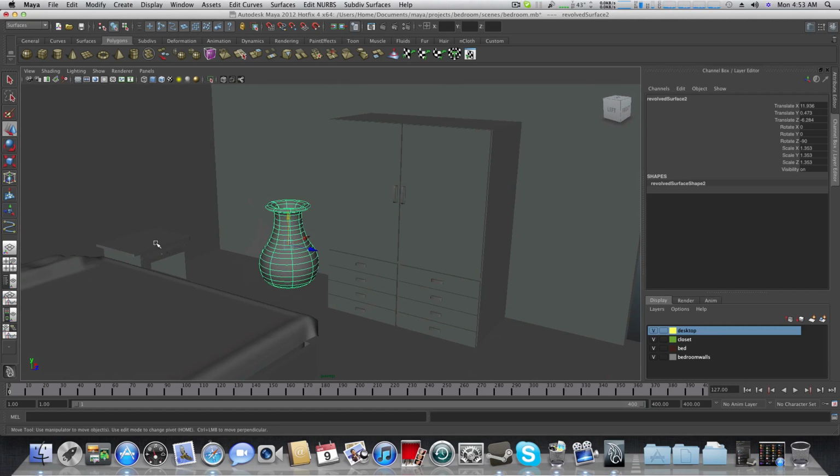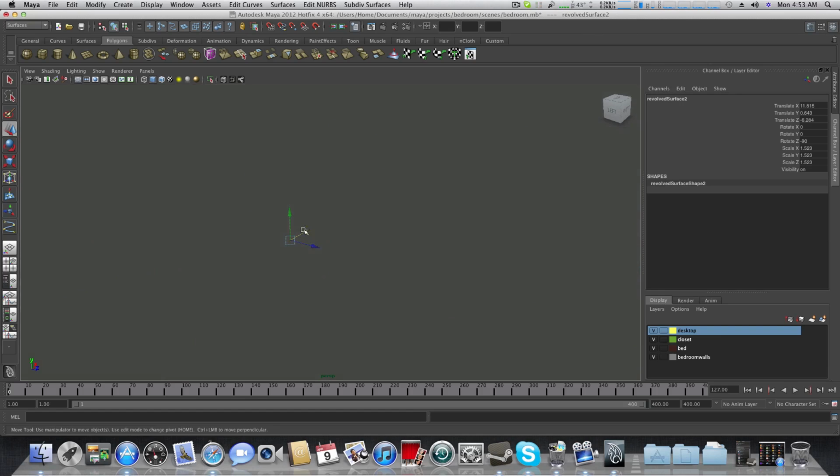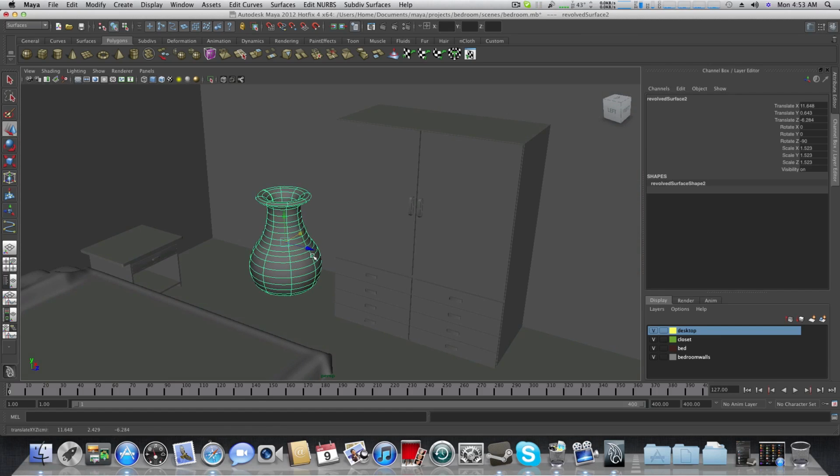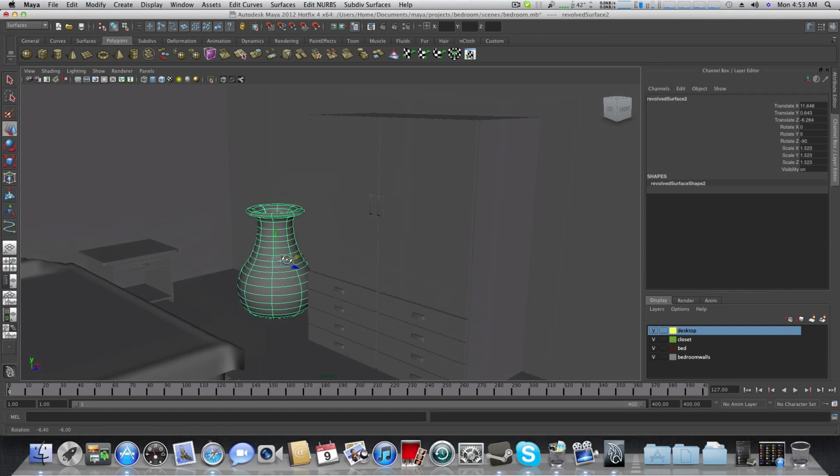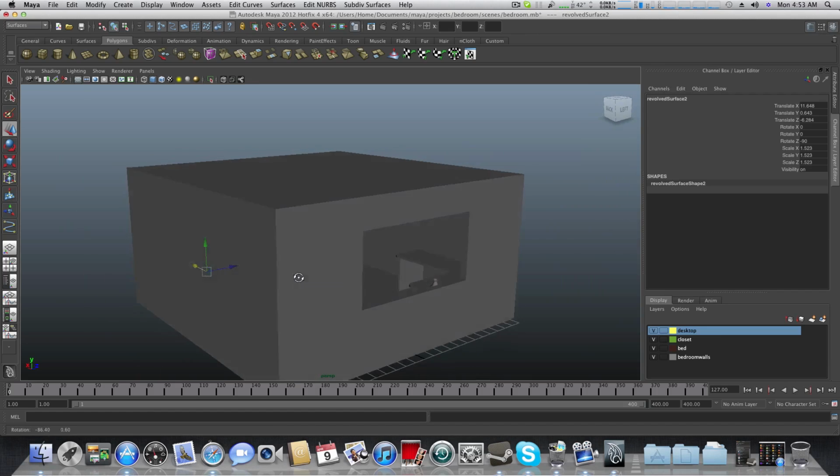Okay, so maybe a bit bigger. Yeah, feel free to do whatever you like with your vase. You can put them where you feel like.